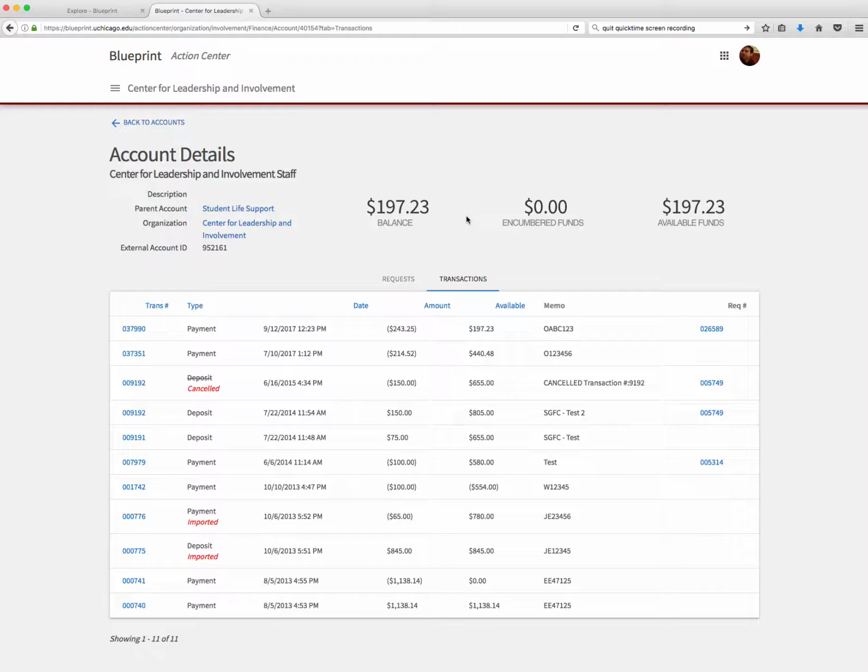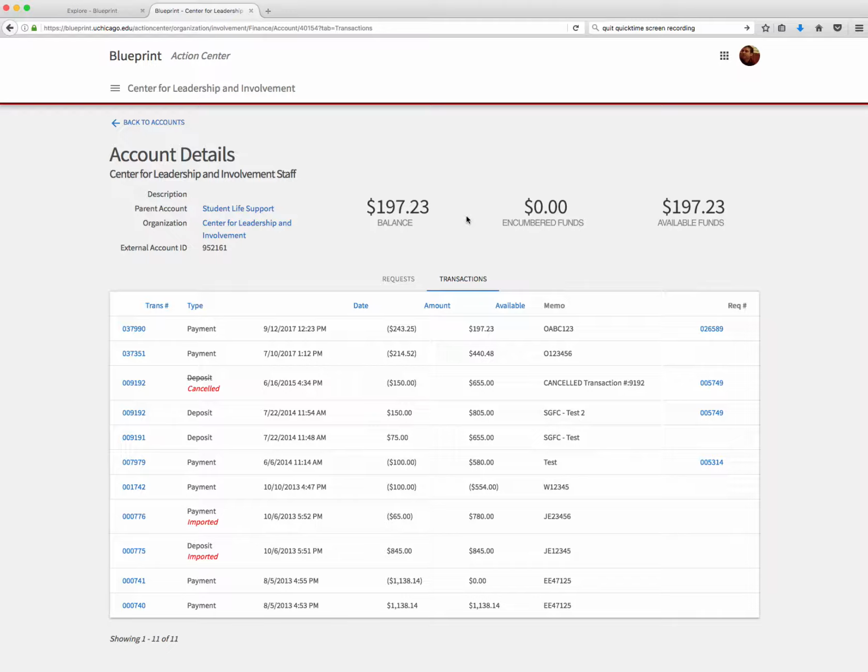This page includes only completed transactions, so nothing that was resubmitted or rejected is here. This is only completed transactions, and it reflects all the activity that has affected your balance. This does include the transactions from your purchase requests and funding requests, but it also includes various imported transactions that were not initiated by you in Blueprint. These imported transactions are uploaded by our office on a weekly basis and include items like cash deposits that you've made to the Financial Operations Office, or any transfers of funds to or from other university departments, and services that you've used, like photocopying in the Student Activities Center or AV rentals from the Reynolds Club.